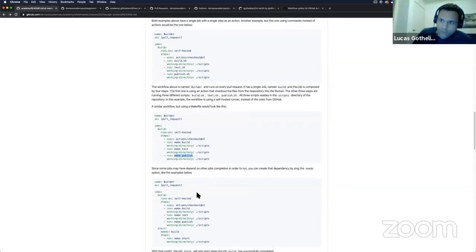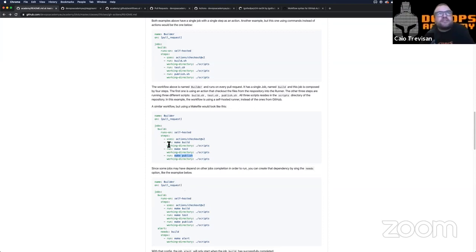Just one more question. So if I use GitHub Actions, can I just put my make file there and run? Cool. So that's when the runs-on comes into play. So for this job here, I'm saying runs-on self-hosted.